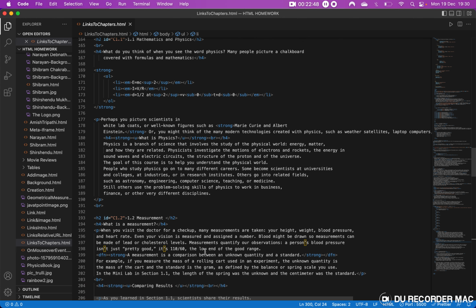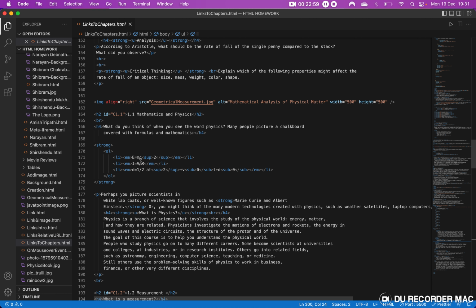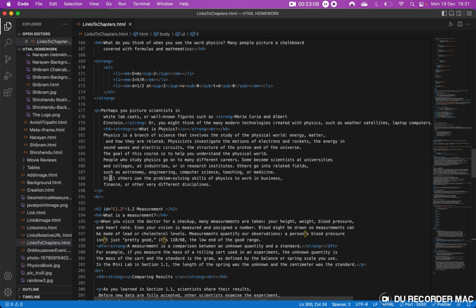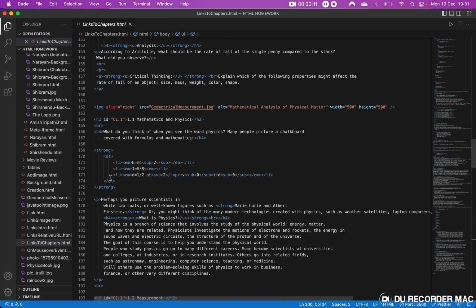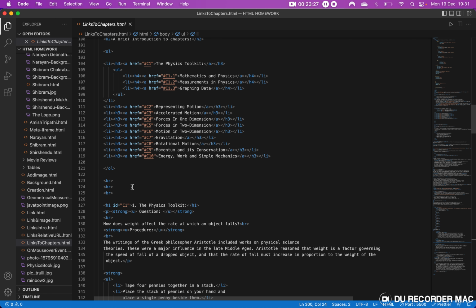Now, another interesting thing are the list tags. Yeah, these are the list tags. So if you follow closely, I have an OL written over here. Now, there are ordered lists and unordered lists. No, this is an ordered list. So what will happen is it will come up as 1, 2, and 3. So the list will be numbered numerically. And in unordered lists, you write UL instead of OL.